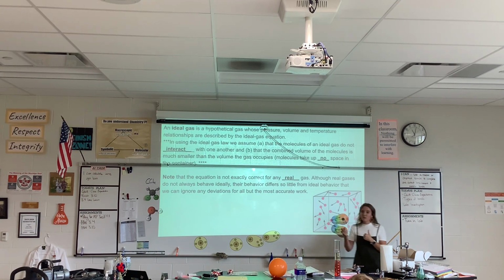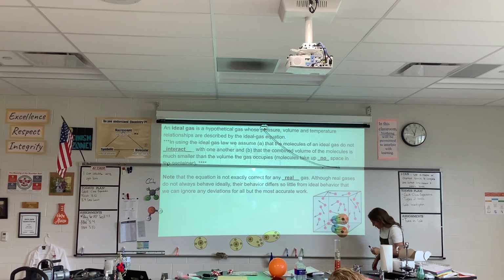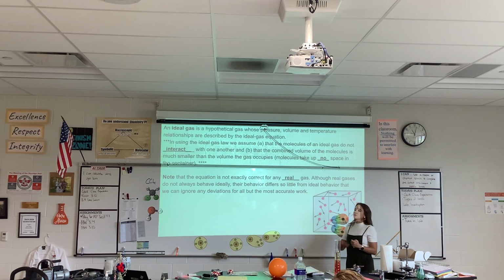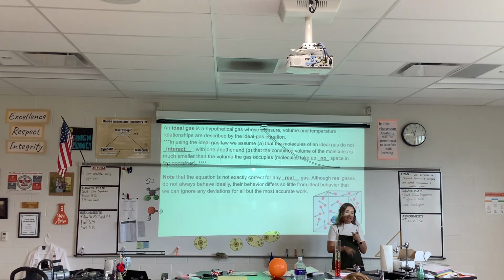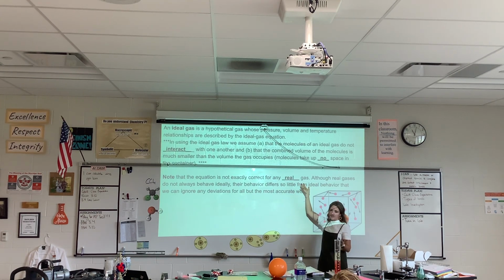But if they are really not ideal, then this math equation actually fails. And it doesn't give you the right answer because it's not behaving like a gas. So the two things that need to be happening for it to be ideal is, number one, they need to be moving in such a way that IMFs never really happen.